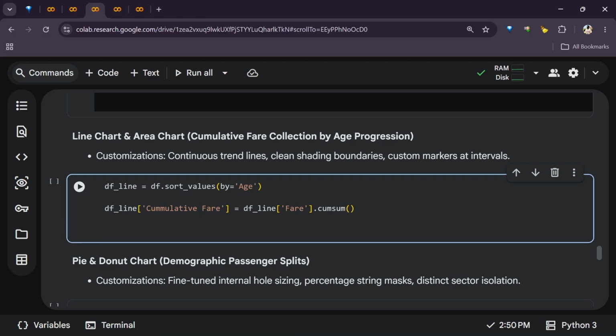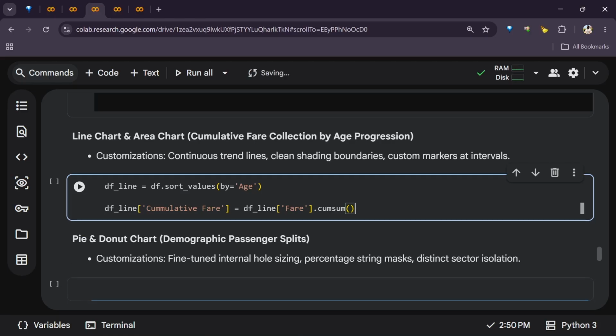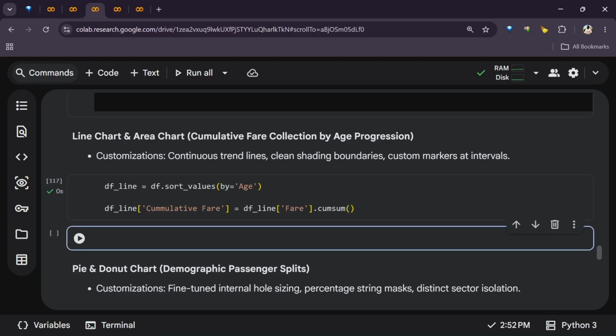Okay, so we'll just do everything in a single line. Let's just do it here. I'll use Alt+Enter, so create another cell for me. Then I can say line equals px.area.